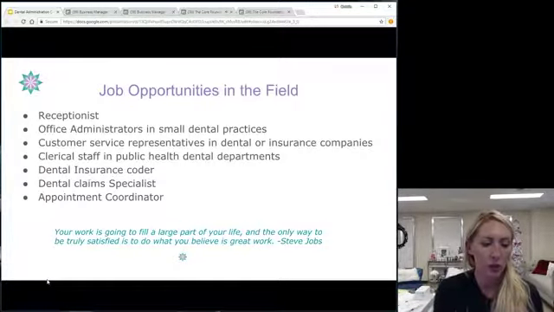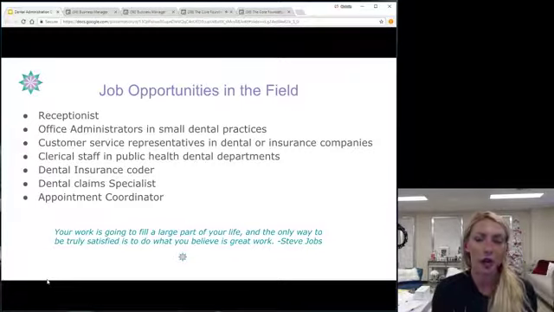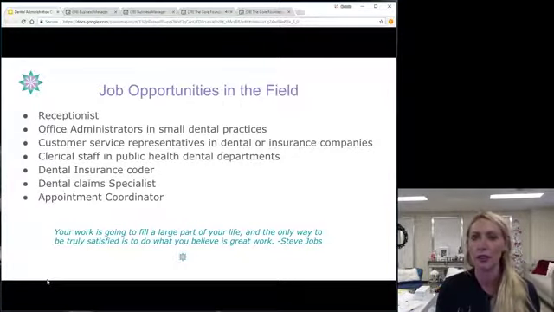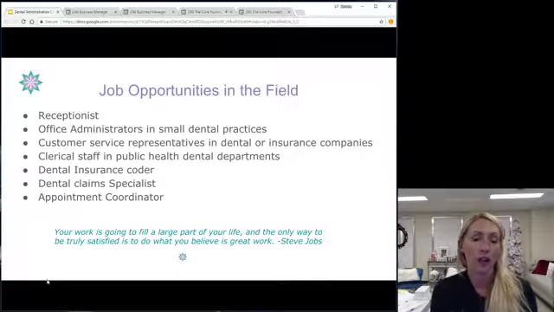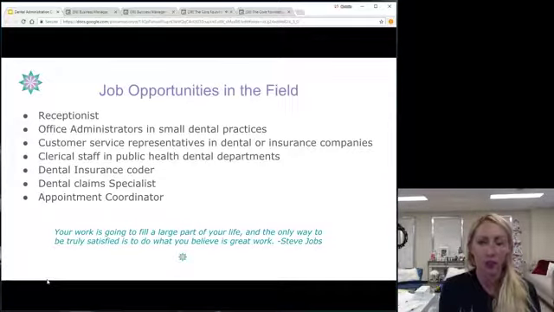The dental field is in dire need of dental administrators and of dental assistants, and so it's a very high in demand job right now, and anybody who gets themselves in a course and starts working in the field is almost guaranteed a job when you graduate, as long as you do the work, as long as you take the instruction, and this is what you want to do. There's no reason why you couldn't get a job.